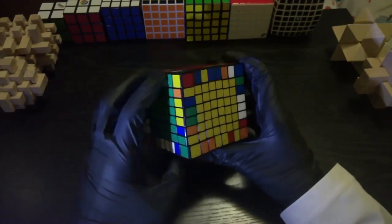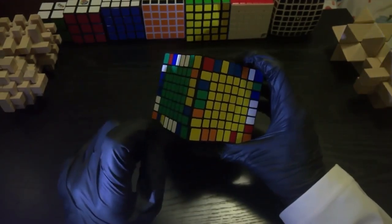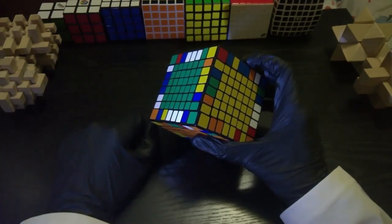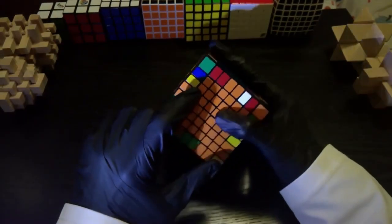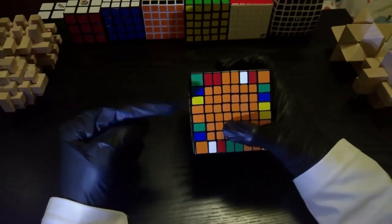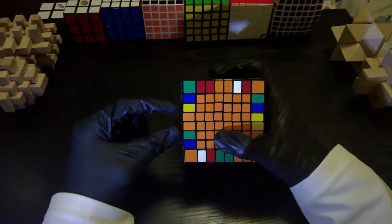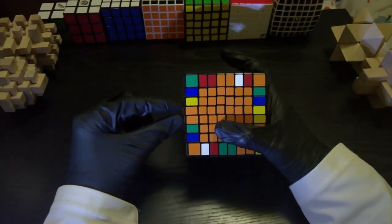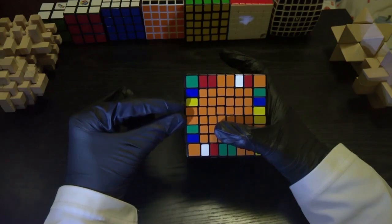Only even number cubes have to do that algorithm, and you'll see it in this video, the 6x6 video, and also the 4x4 video. You can now move on to the next edge, so you can choose between this one or this one, but it's up to you. It doesn't really matter which one. And we're just going to solve them in the exact same way.